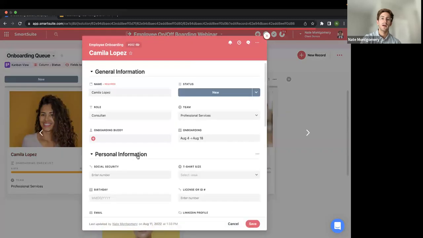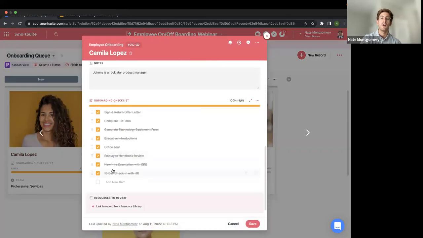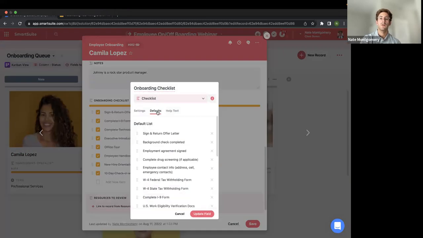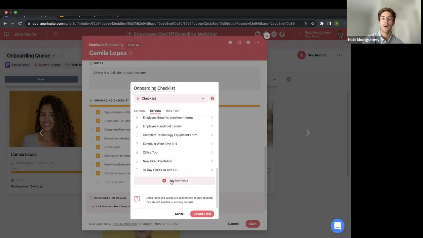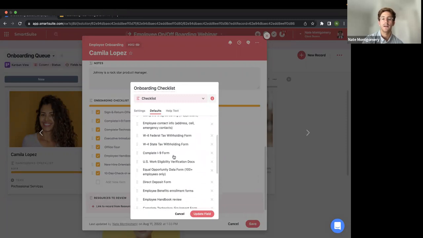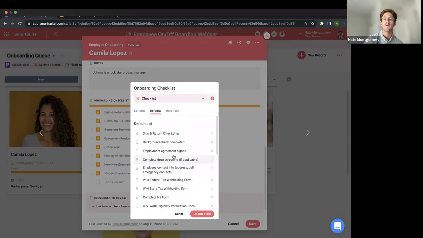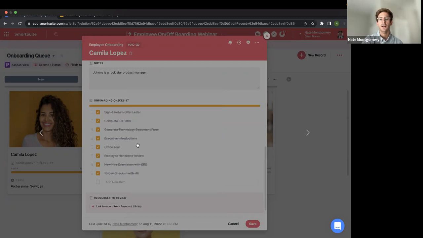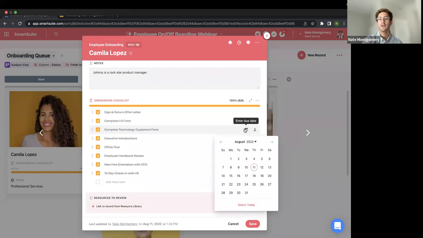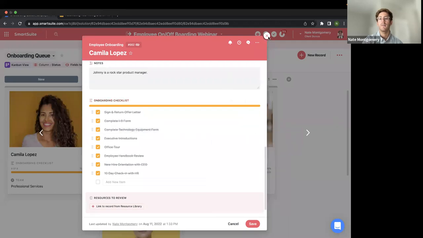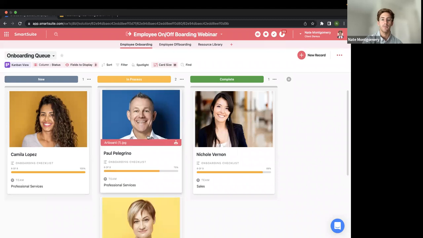And inside of here, we have an onboarding checklist. And in this checklist, we created a bunch of default values that anyone that's being onboarded has to go through. And you can create new values directly in here. So for every single new record created or every form that's submitted by someone that accepted an offer letter, a checklist is going to be filled with those steps. And you can go ahead and assign a person and a due date if you want to break this up, and that will show in your My Work as well.